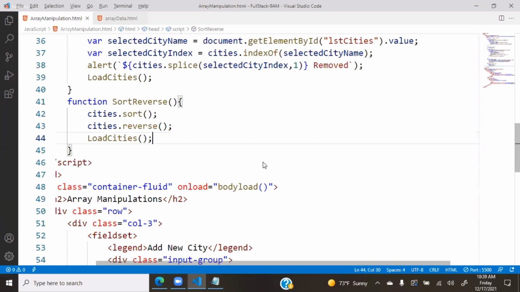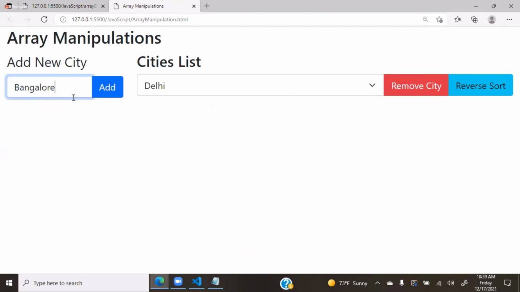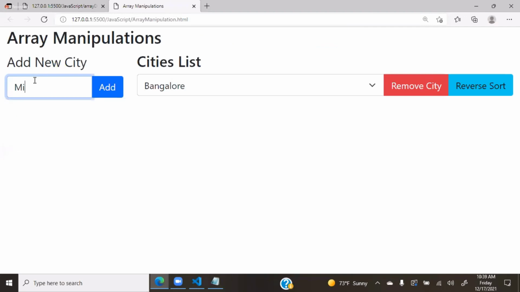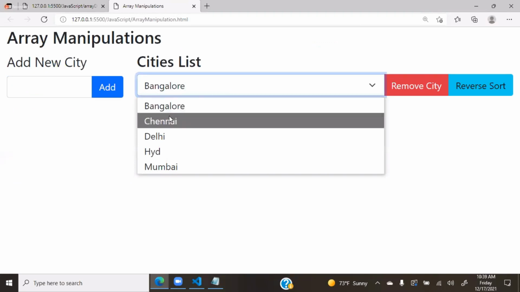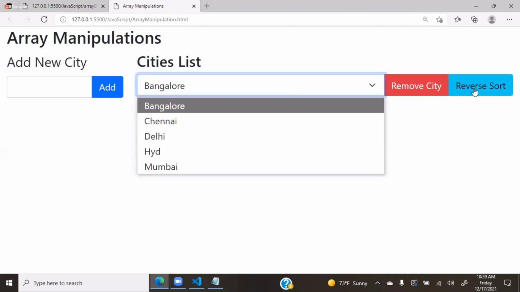That means here we are defining some options like added, that's added. So some Mumbai like this, and added this. They are alphabetically arranged. So now when I click on sort reverse, then it should reverse that and display.